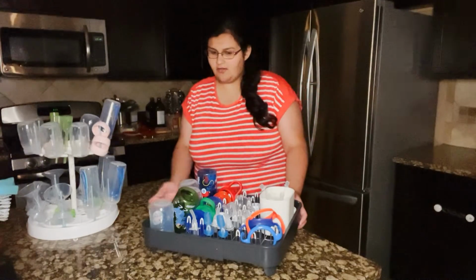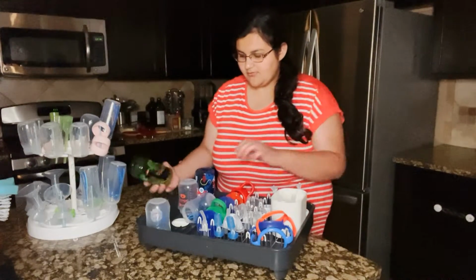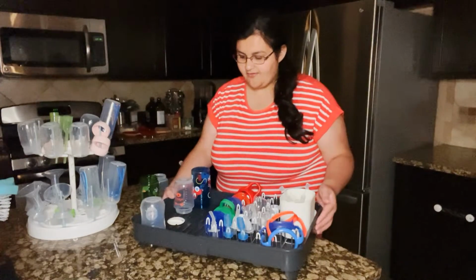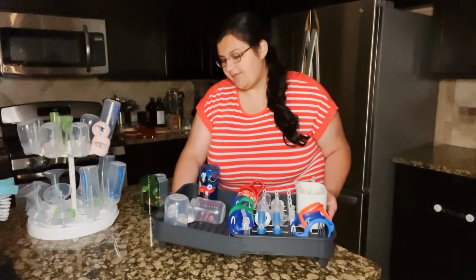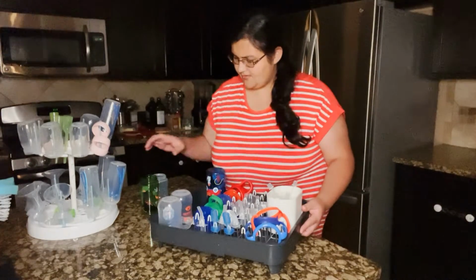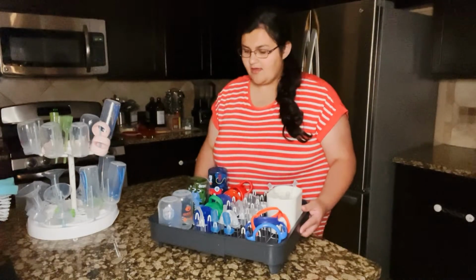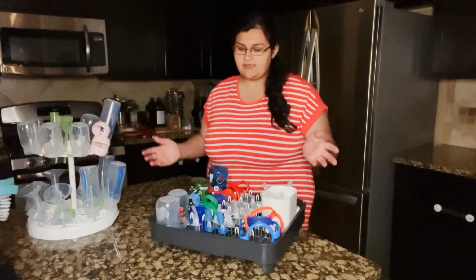I've had the Joseph & Joseph the longest. So with this one, it expands pretty big. Of course, when it expands all the way, things will fall over for me. But I don't need this much space. It does have a little valve here that you would twist, and when you twist it, a little white piece comes out here, and that helps for it to dry. This one holds about 3 of the Dr. Brown's sippy cups, which are pretty wide in diameter, and then 2 CamelBaks comfortably. And of course, if you have more, you can always expand it, but I don't.